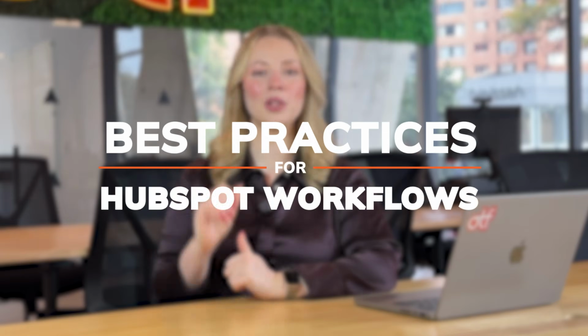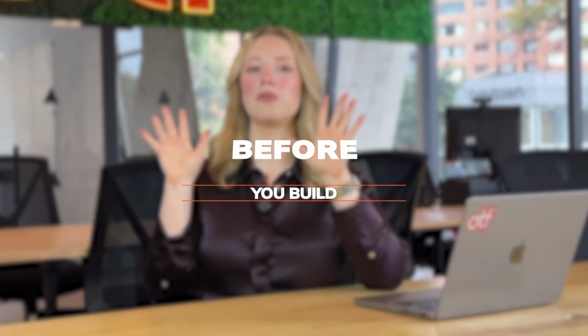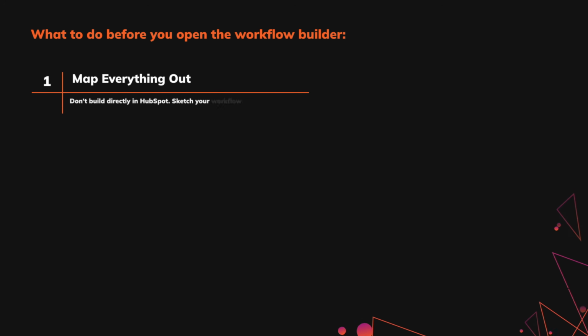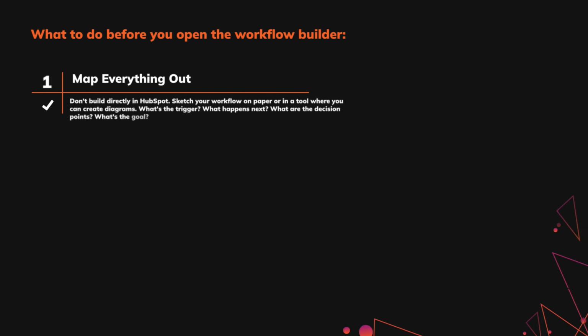After helping thousands of businesses with their automation, here are the best practices you'll want to follow to prevent future headaches. So before you start building, let's go through what you need to do before you even open the builder. First, map everything out. Don't build directly in HubSpot. Sketch out your workflow on paper or in a tool where you can create diagrams. What's the trigger? What happens next? What are the decision points?